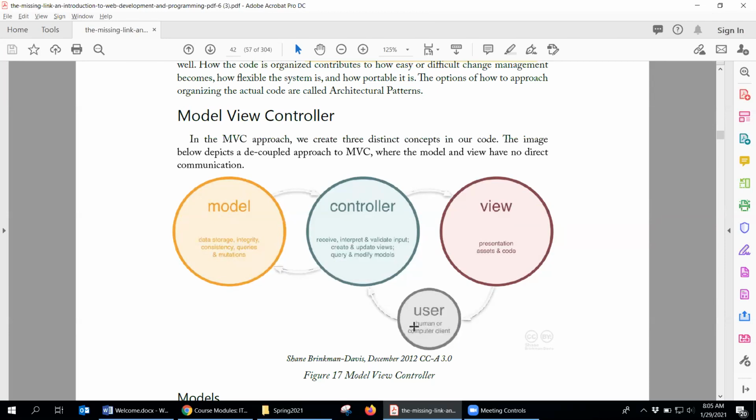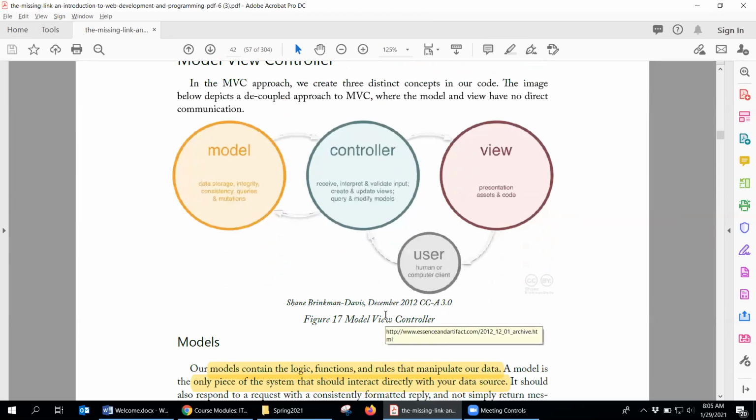And then of course the user views and then interacts with the controller really. But if you're looking at web pages, generally the web page does both controller and view, because you're viewing it, but after you view and you enter the information, it's really still the web page that interprets the input and then interacts with the data.